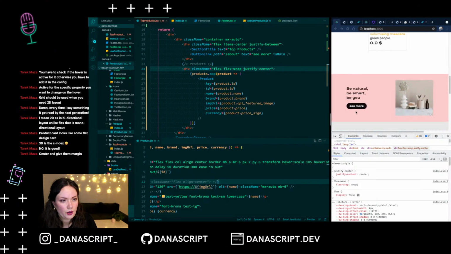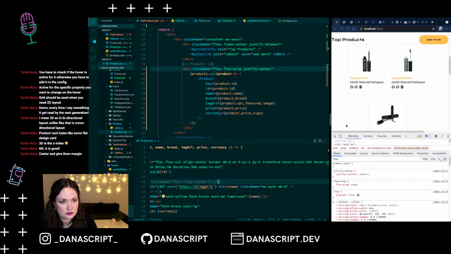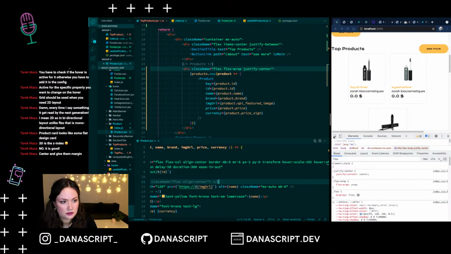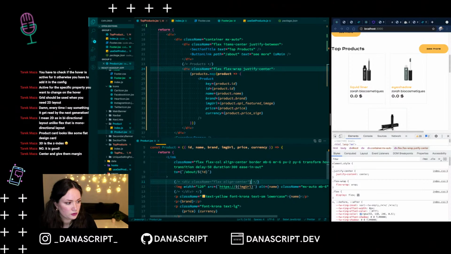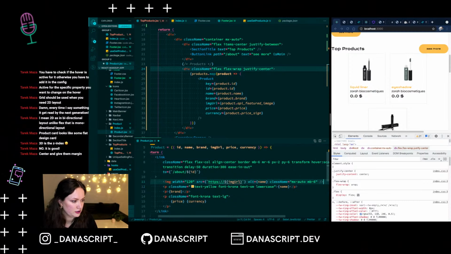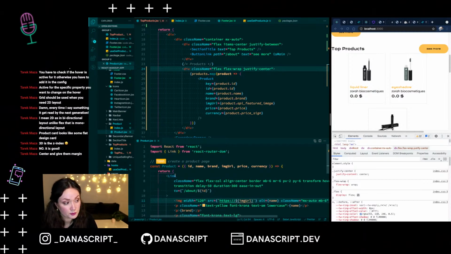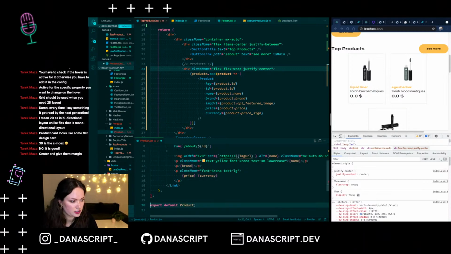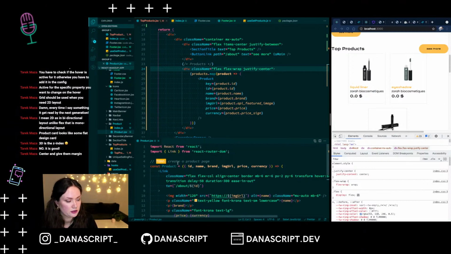Cool. So, center and give the margin. I don't need this. I don't need this. Save that. Save. And okay, I can remove the return from here because it's gonna be just like that. Yep. Create a product page. Yes, that's on the to-do list.